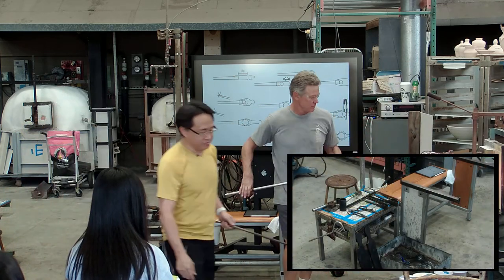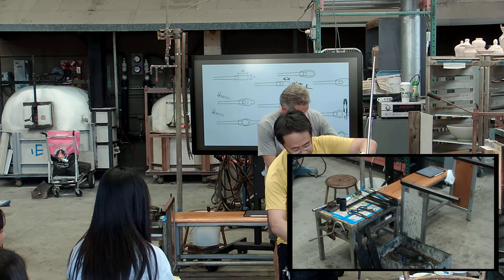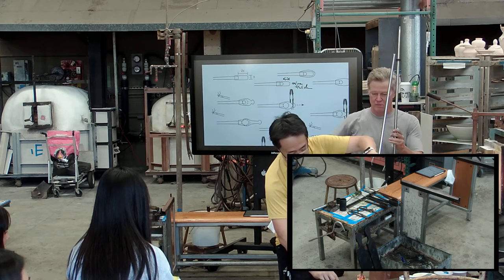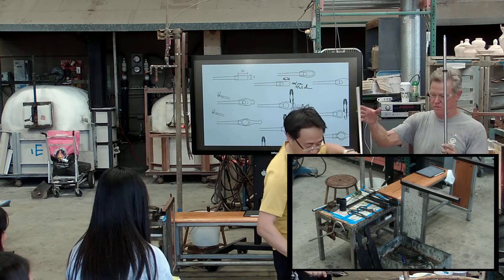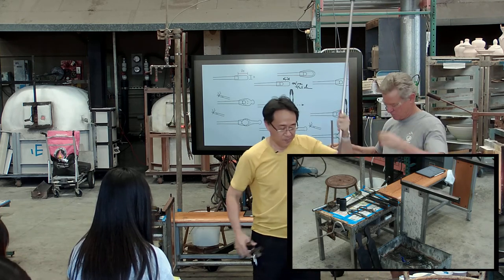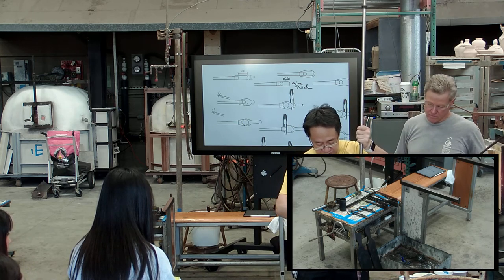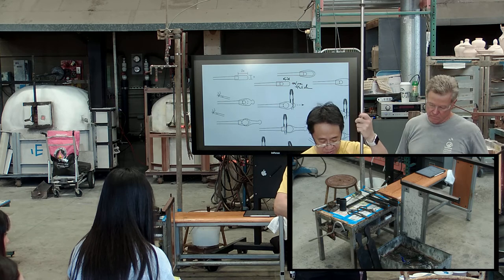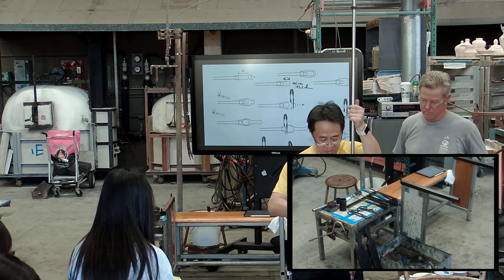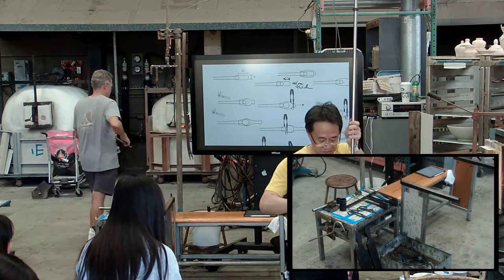So the TAs will bring you guys a foot. The foot is made out of a separate piece of glass called a cookie. You guys take a look at the diagrams, you can take notes with it. When I go to aim with it, I'm going to aim with my diamond shears. I'm going to touch the cookie and turn it, and I want to see if I'm on center. If I'm not on center, I can push this around a little bit. Once I am on center, I'm going to push down and push the cookie all the way up onto that ball.